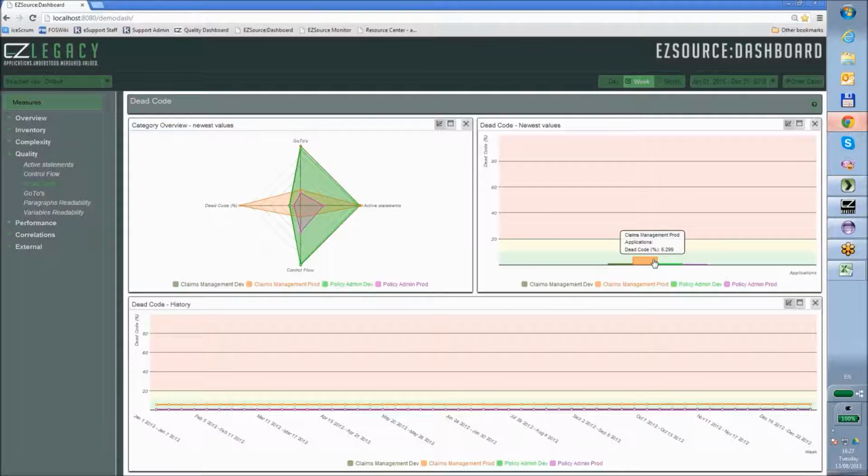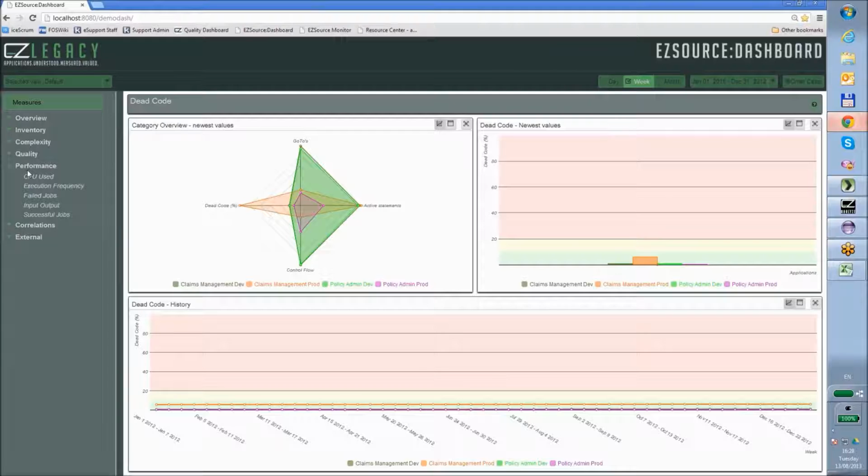So you can easily see if something goes into the yellow area, for example. And I didn't get any change in the dead code, so at least that's not changing for the worse. If I do make the effort of reducing the dead code, I can monitor here to see if it actually gets reduced.